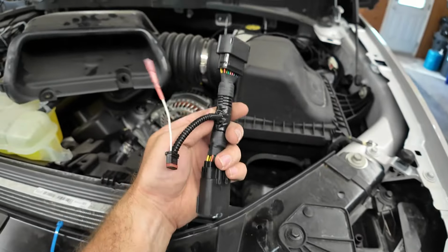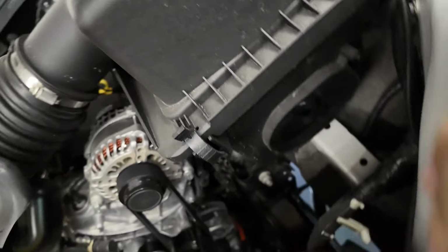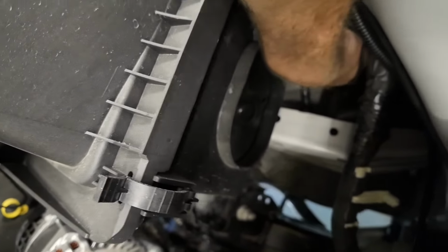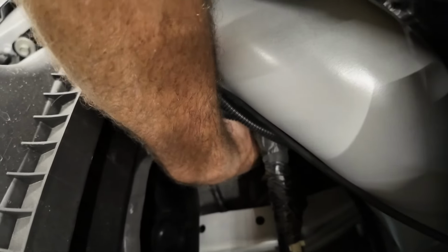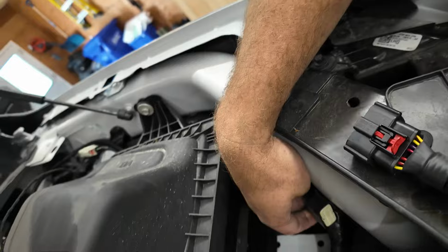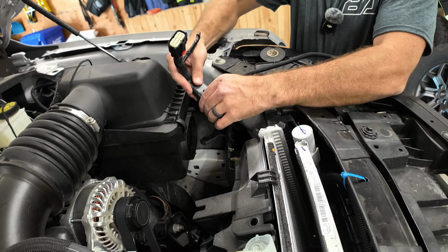We got our headlight harness here for our driver's side. And if we look down here, we might be able to see. We have a hard time finding it here, but I can feel the OEM lighting harness. So I'm gonna pull it out of the headlight because I got it in my hand right now. And there it is right here, just like that. We are now gonna plug this guy in right here, just like so.